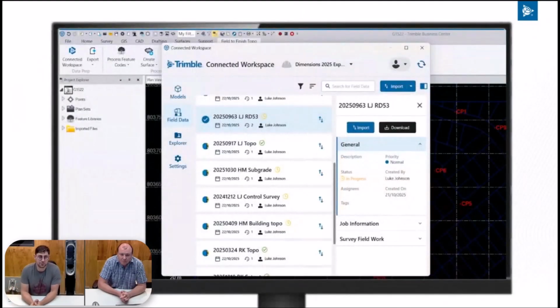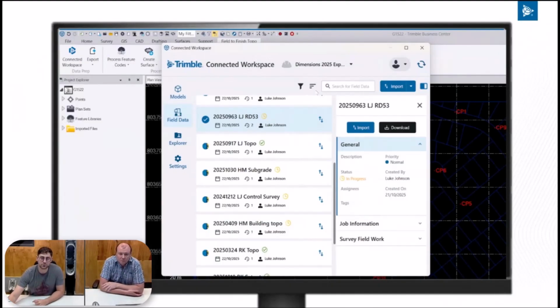If you're using TBC directly, then the connected workspace is a really streamlined way of doing that as well. So you tap the connected workspace button at the top left of the toolbar, then you choose your project. Instead of clicking this top button, select the field data button, and then in there you'll see a list of every single job within that project.